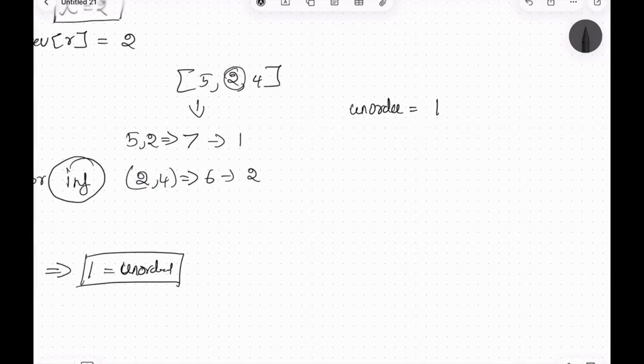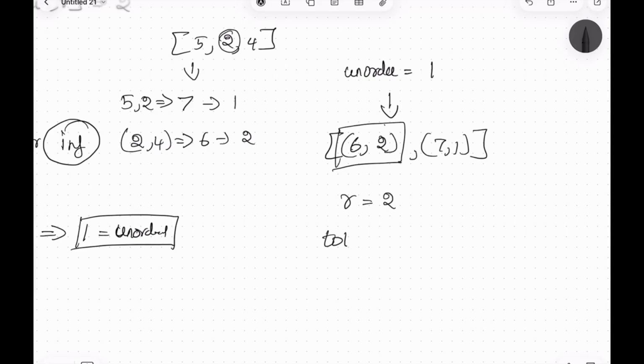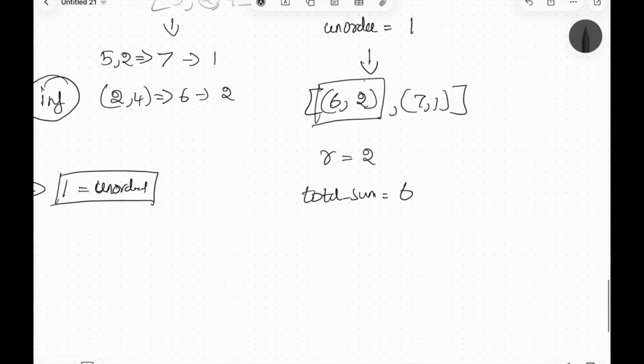So in the next iteration you have to perform this, and now you have the updated heap as 6, 2, which will be the minimum element, and this will be 7, 1, right? These tuples will be there, so this will be the minimum element. You pop the value, and r is equal to 2, and total sum equals 6.